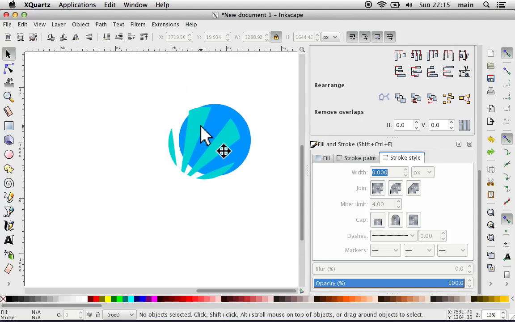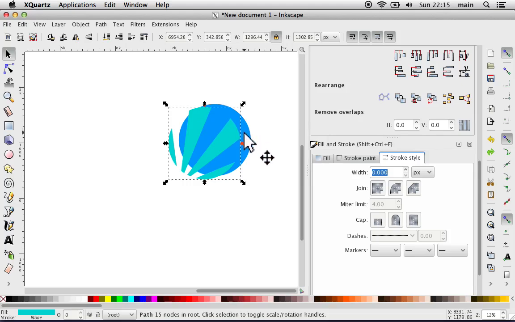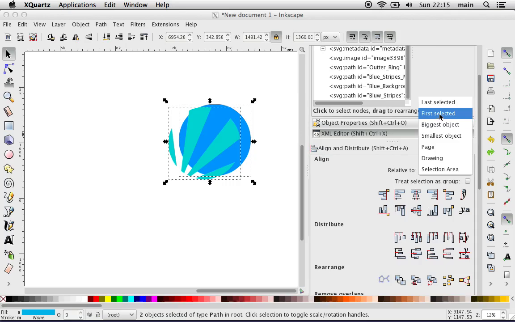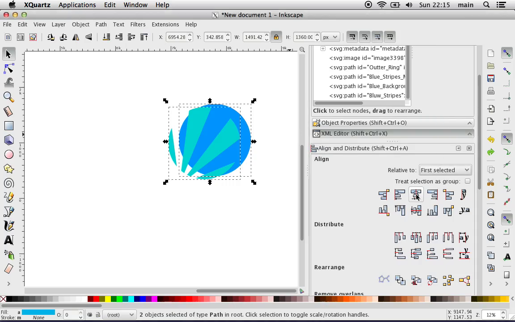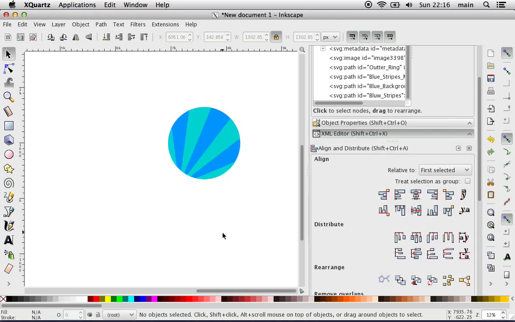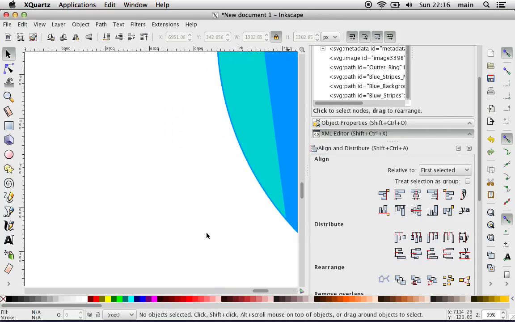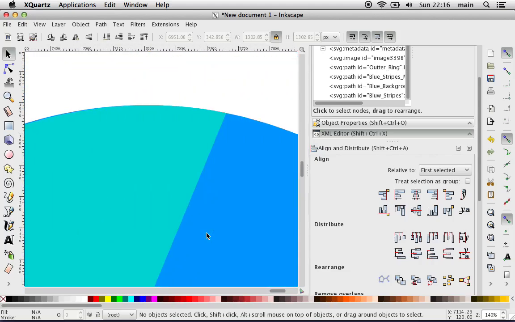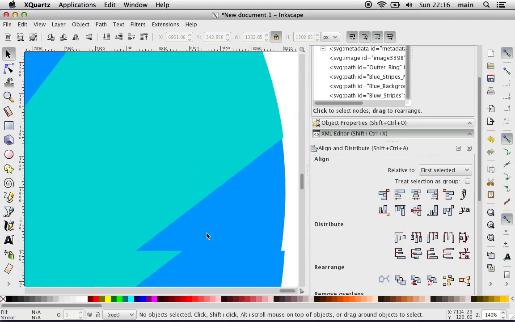I'm using Control Z and Control Y to go backwards and forwards a little fast. And let's just say the leg is first selected. Let's just do that. See if that fixes it. That might come out a little bit better. No, it's still... That's lined up perfectly.